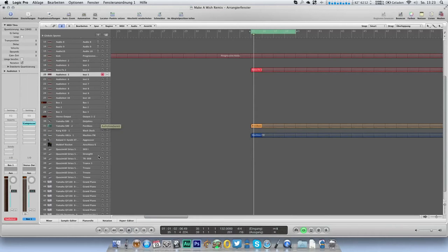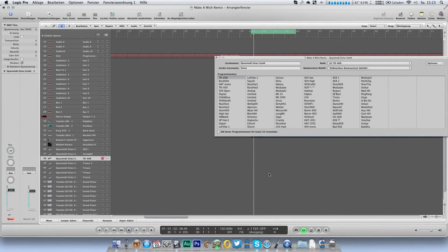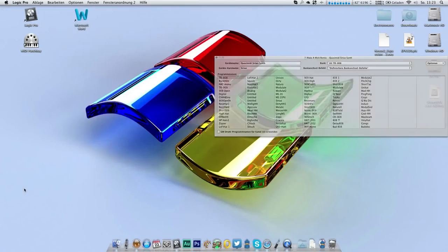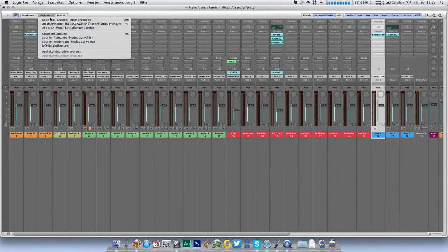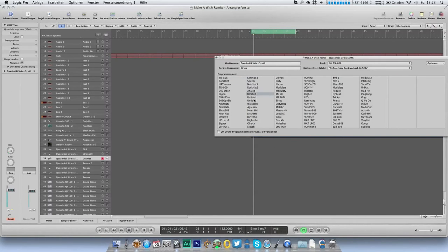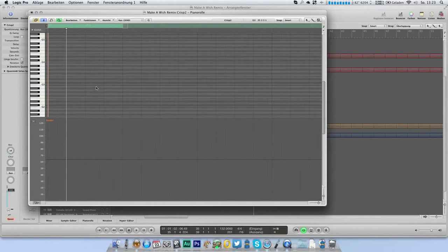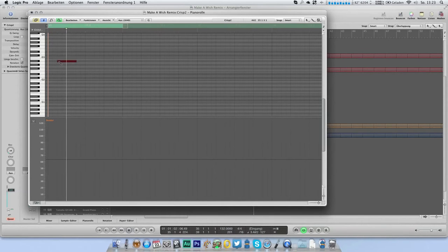I'm usually doing the kick first, so right now I feel like adding some hi-hats. And I love using the Quasimidi series for hi-hats because you can create pretty much everything on your own. Yeah, got something. Send mixer settings. Luckily it's just an offbeat hi-hat right now.